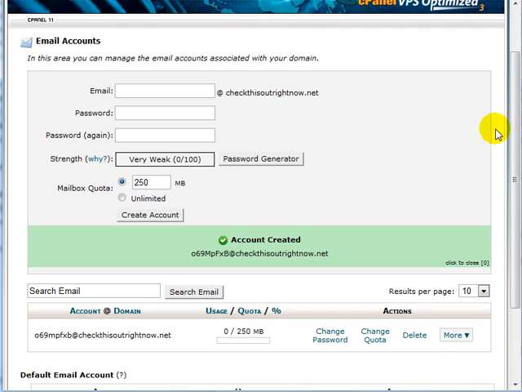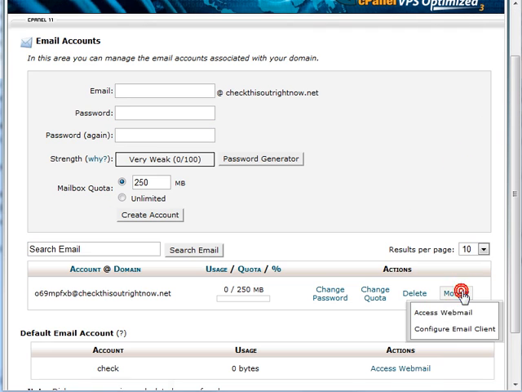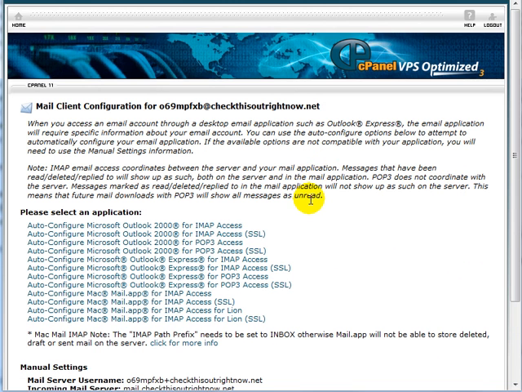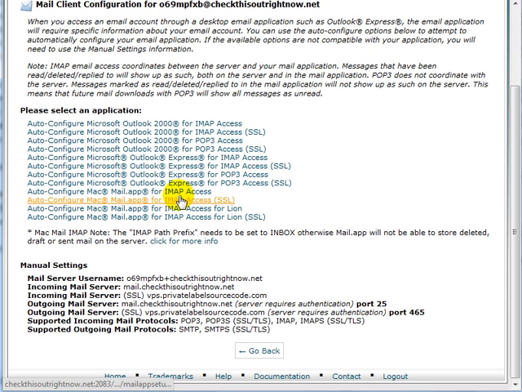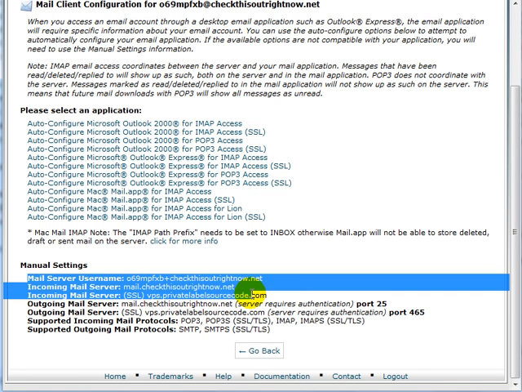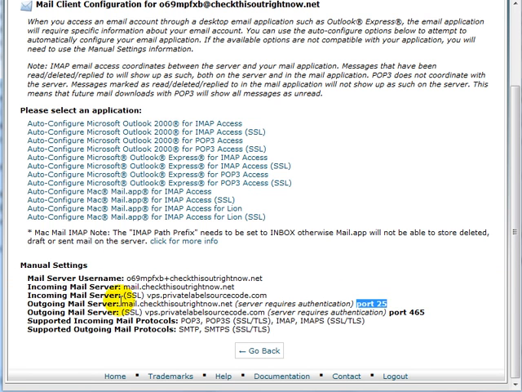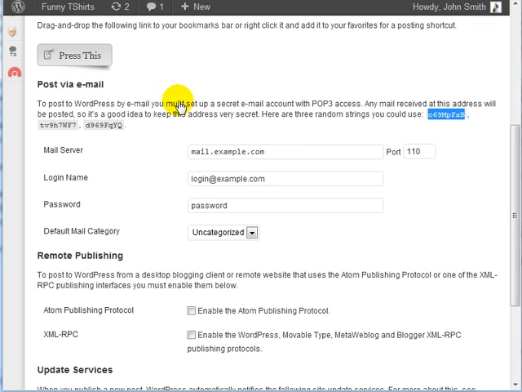With cPanel, if you click on more and click on configure email account, it'll give you more information for POP3 access, and this is the information that we're going to need. And the incoming mail server is normally mail.yourdomain.com. So what I'm going to do is go back to WordPress and fill in the details here.